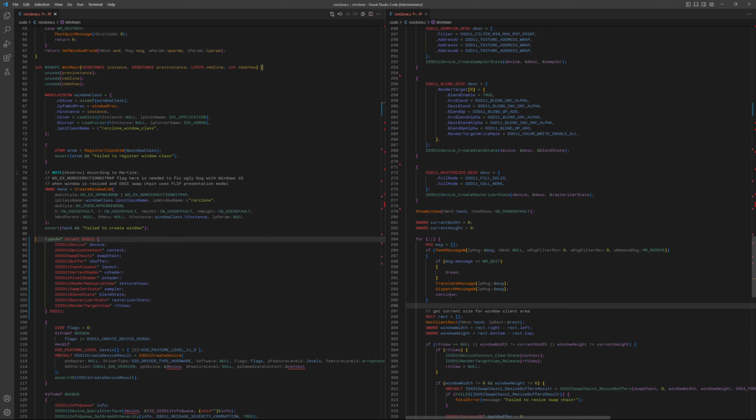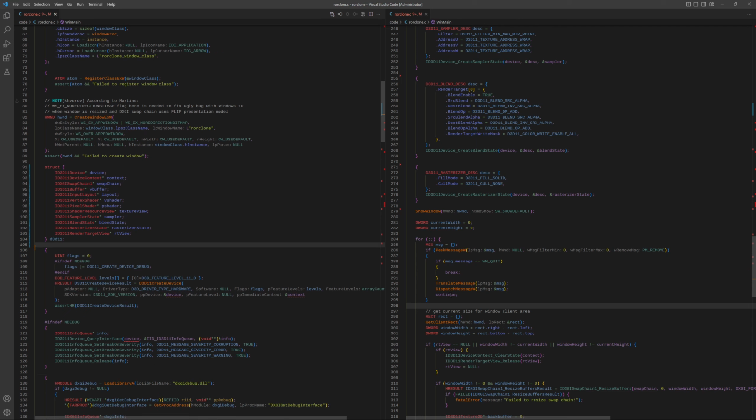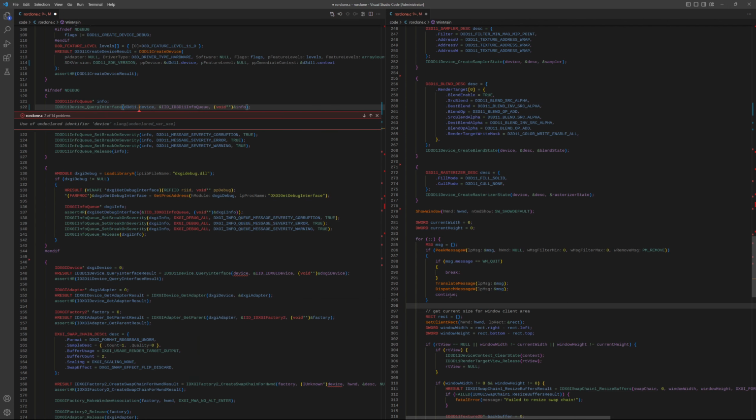I don't even really need to name it, right? I can just do this. Can I do that to clear it? I think I can. Alright, so now we just need to put D3D11 dot in front of all these things. Can I just do this?